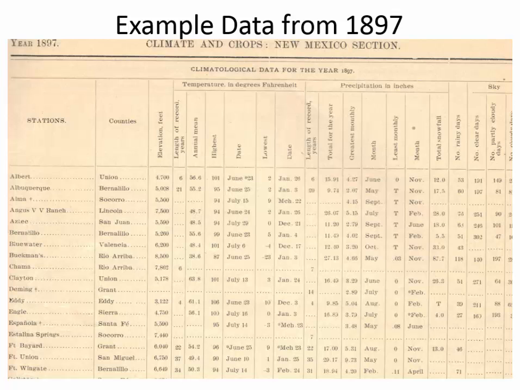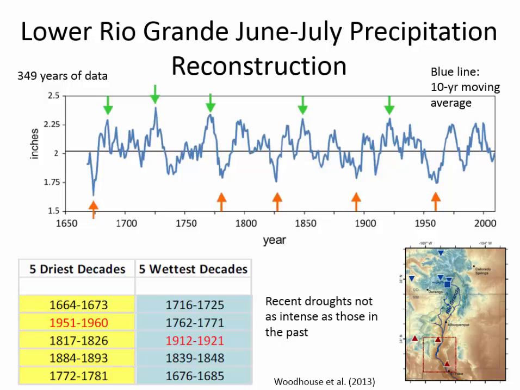It's sparse, but there are some sources of data that go back that far. If you want to go back further, you can't look at actual thermometer measurements, but you can go through what they call reconstructions through things like tree rings. This is a summary of work from colleagues at the University of Arizona — Connie Woodhouse — who looked at tree rings from pines and has been able to go back 349 years to tell the June and July precipitation in southern New Mexico, from the mid-1600s to the present.